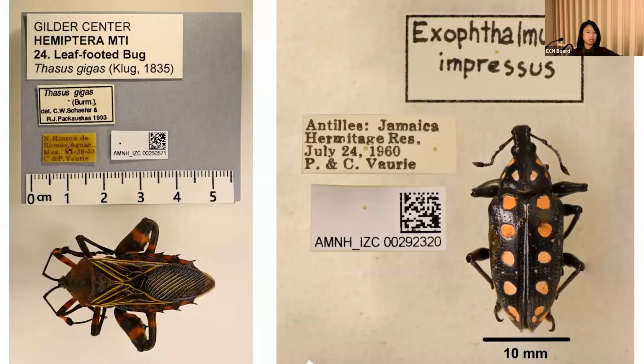And this is just an example of digitization. Of course, all of the important information is there: specimens, labels, scale bar. One picture has a tag for the Gilder Center, but in EMU, they are all tagged digitally that they were used for the Gilder Center or for the insectarium in general.